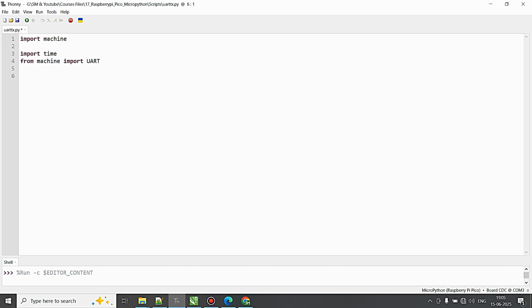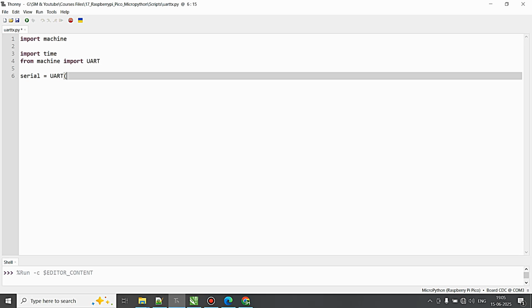That is nothing but Universal Asynchronous Receiver Transmission protocol. This is the full form of UART. Here I am going to declare and define a variable. This can be anything; I will give it as serial, and using the UART instance you can initialize the UART communication.